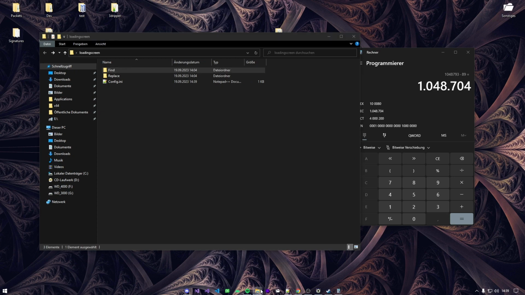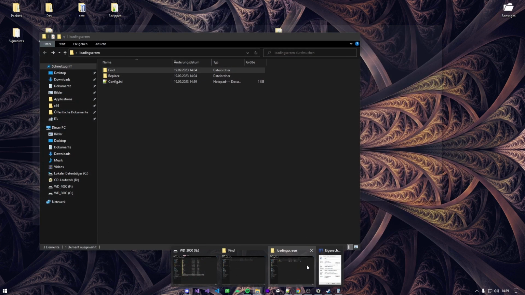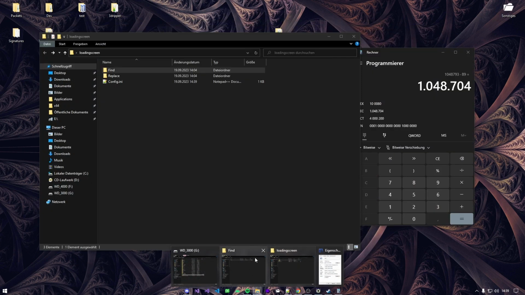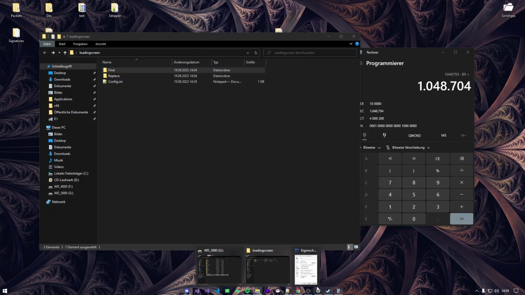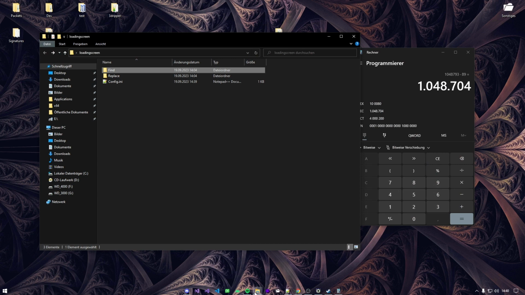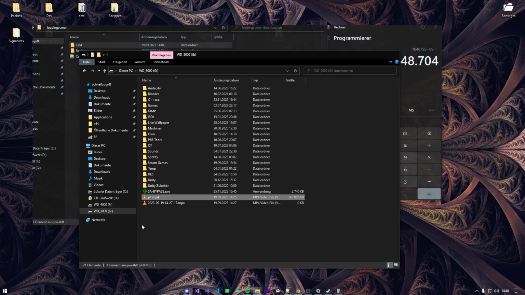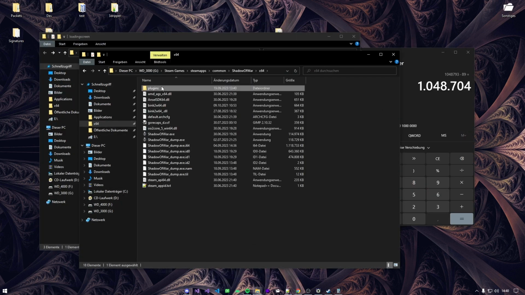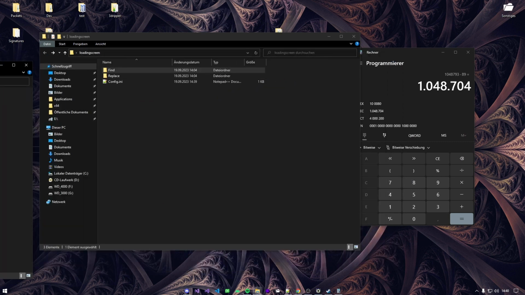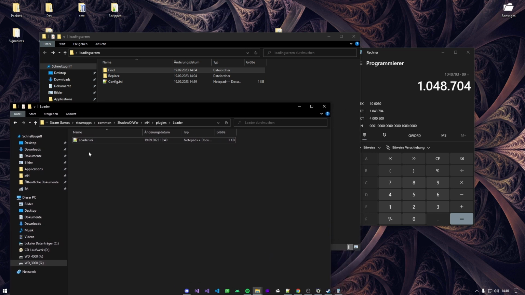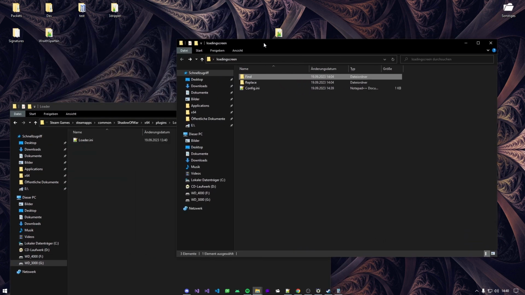So what you're going to do now is close this, close this, close this. And here, x64 plugins loader. I don't know why I got a signature folder in here, but you can see.